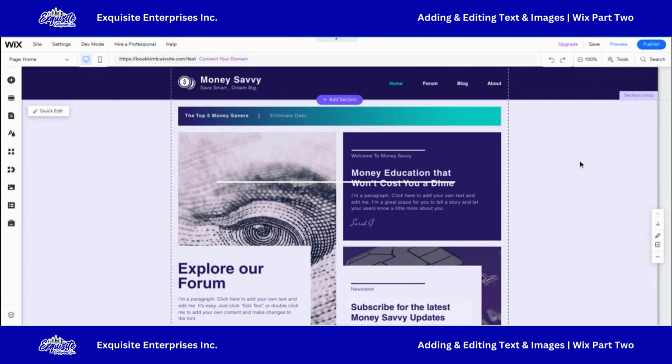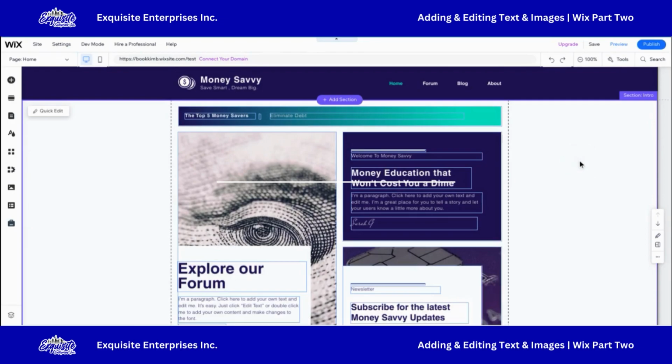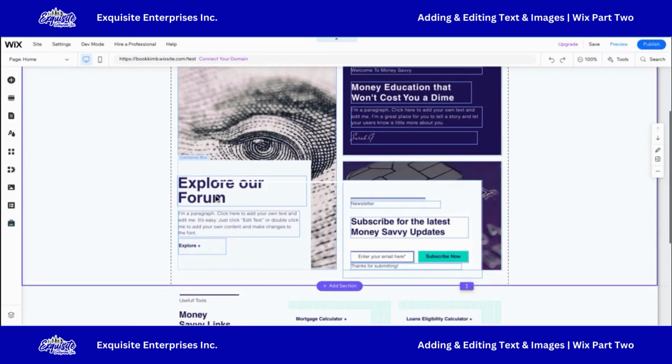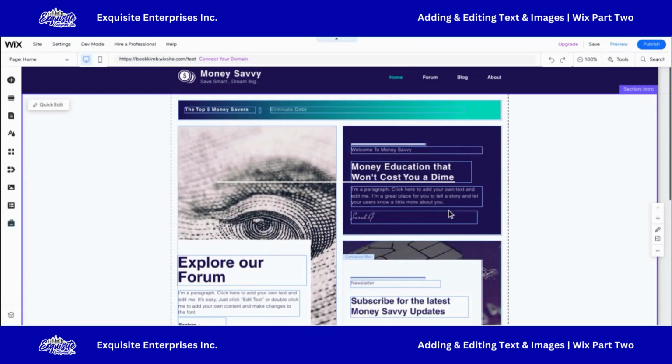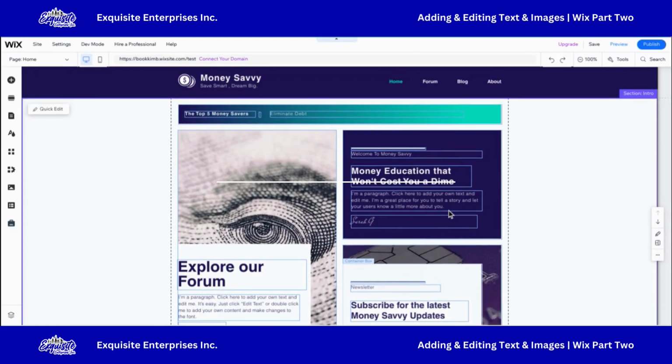Again, I have this first section selected, and then say for example, I might want to change this text that's on top of this slideshow here. You'll see here that I have this section selected. All of the text boxes, all of the particular items, features of this particular section, they're all highlighted to show you, hey, you can click on us, you can edit us, you can move us however you would like. So click and drag can be your best friend if you ever want to move something.